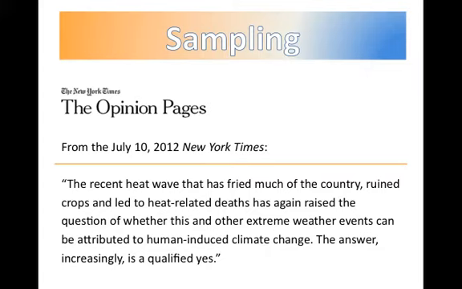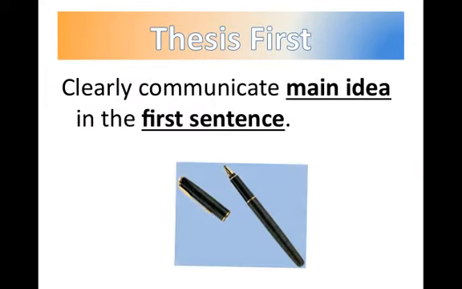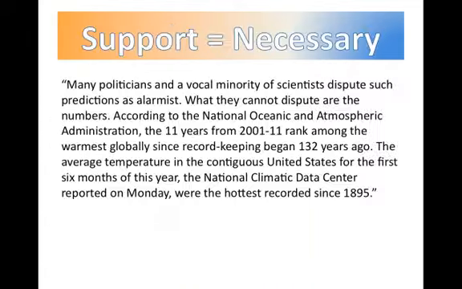Let's take a look at a sample editorial from the July 10th New York Times. This is the first paragraph from an article called Heating Up. The recent heat wave that has fried much of the country, ruined crops, and led to heat-related deaths has again raised the question of whether this and other extreme weather events can be attributed to human-induced climate change. The answer, increasingly, is a qualified yes. When we look at this introduction, we can see the main idea is clearly communicated in the first sentence.